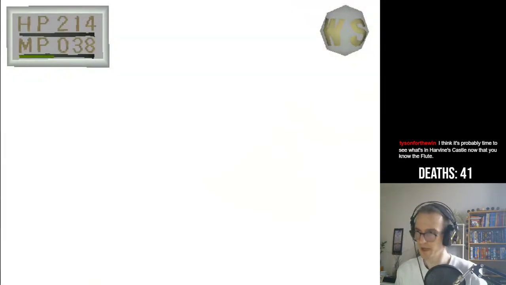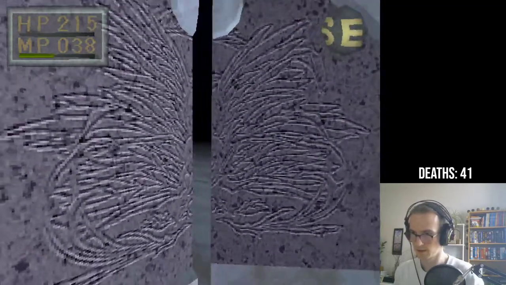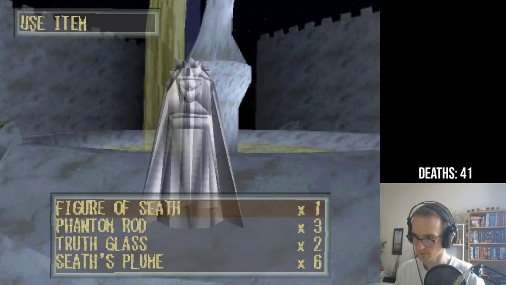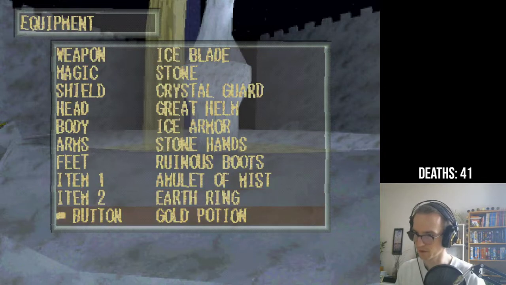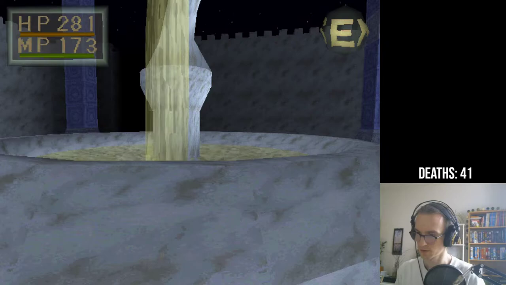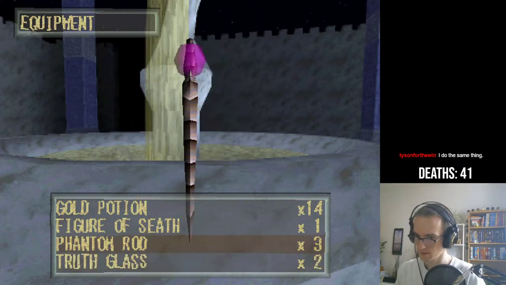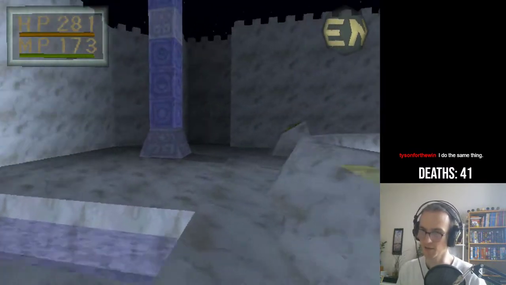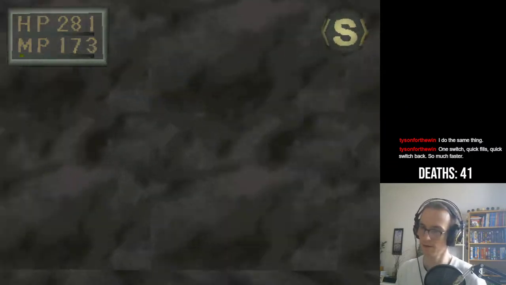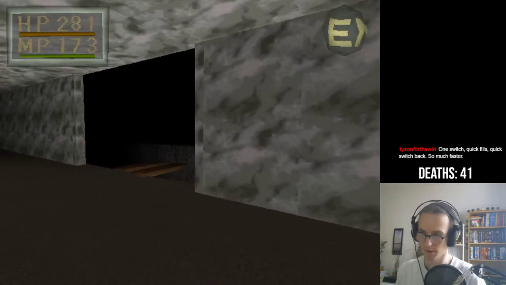Now that I have this area done, I'm going to use the Stargate, and we are going to heal up and refill the flasks and everything. Where is it? Crystal flask. You know what I'm going to do? Just to make this a bit quicker, I'm going to put these on here and press select a bunch. Okay. Gold potion. Now we have 14 gold potions. Nice. Okay. So, now that we've done this, let's go to Harvine's castle, I guess. And deal with that. For some reason it didn't occur to me to slash the portrait. Yeah, it really is much faster.